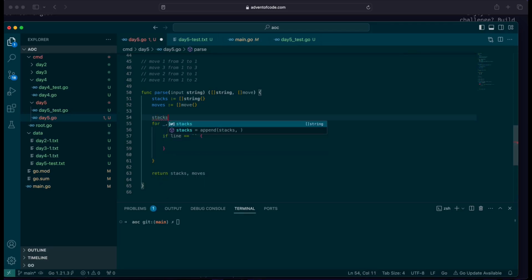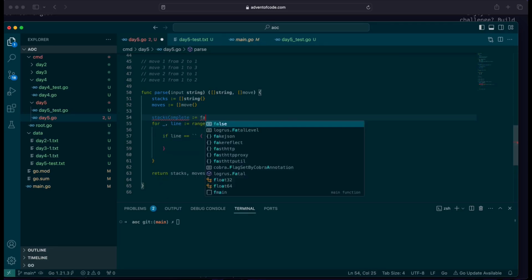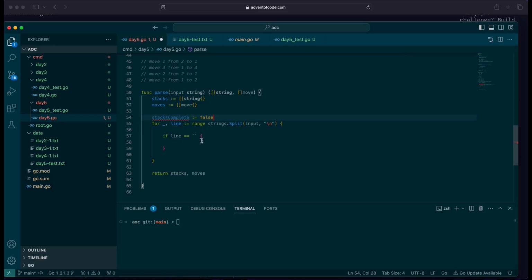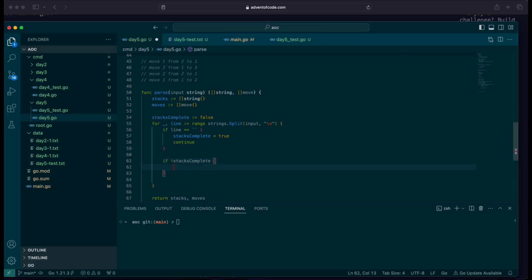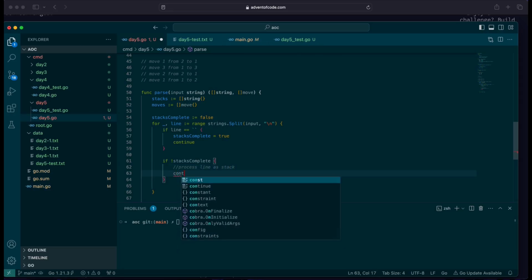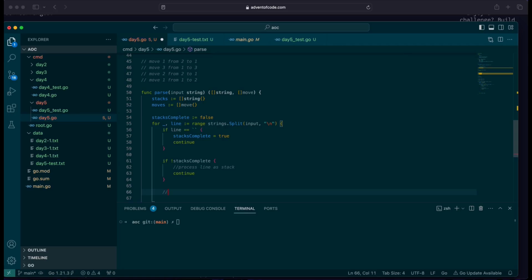So we could do stacks complete false, and say if line equals empty, then stacks complete equals true. We'll leave that at the top of our loop, and say if not stacks complete, process line as stack.